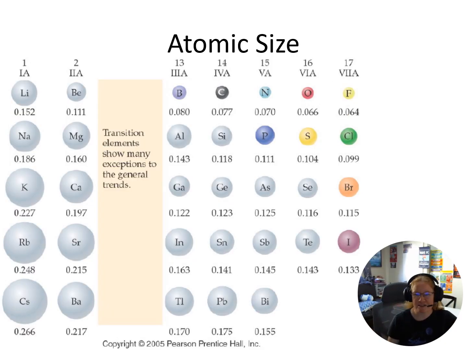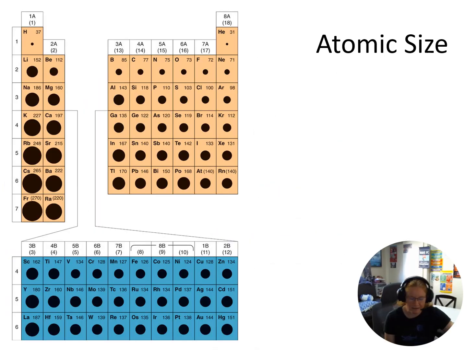And once again, our transition elements, they show a lot of exception to the general trends, so we're not going to consider them as much, but I have thrown in here, you can see that I've got that blue callout there for the transition element. So you can see that we do get a little bit of that constriction going on, but we get a lot of kind of stability in that size because we're dealing with the 3d or the 4d or the 5d electrons as we continue to fill through our transition metals.